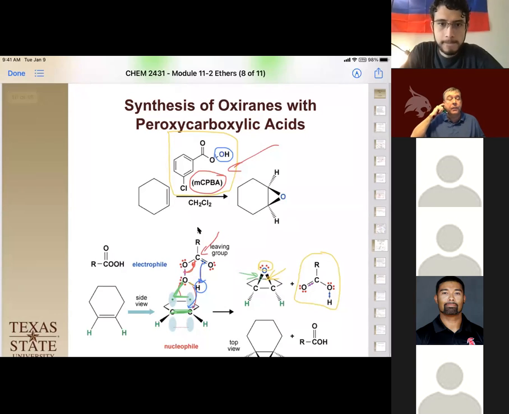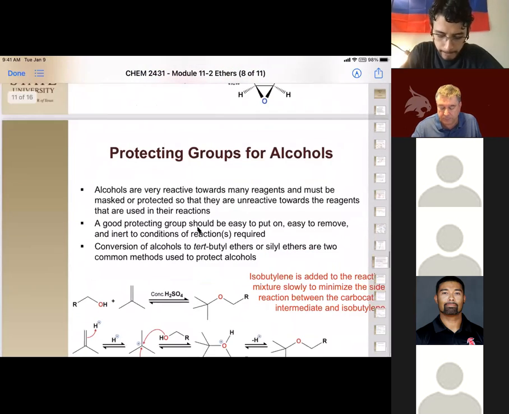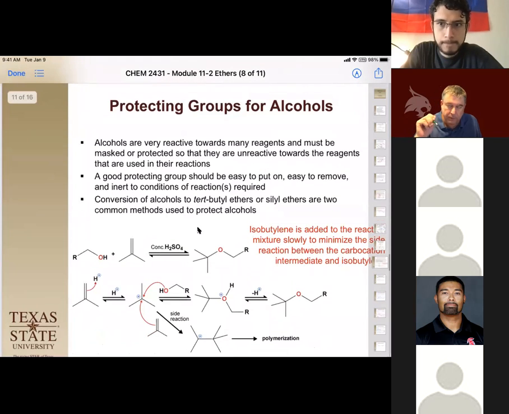Okay, now, when we talked about SN1 and SN2 reactions, we talked about how the OH group was a bad leaving group because it was a very strong base, and how the alkoxide is also a fairly bad leaving group if you don't have a stronger base available, okay? So what we're gonna do in the next few slides is we're gonna trick it to make oxygen a better leaving group. And we can do that a bunch of different ways. And the common way is to, oh, no, I'm sorry, we did that last one, sorry, we're doing protecting groups.